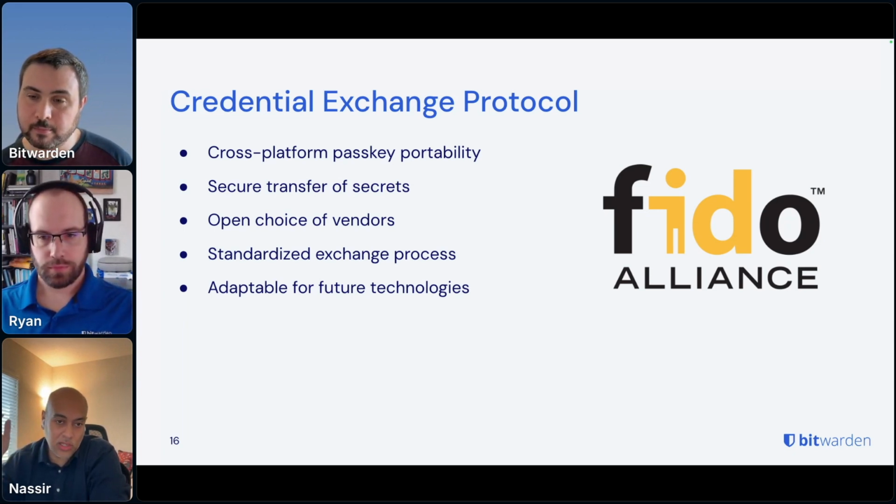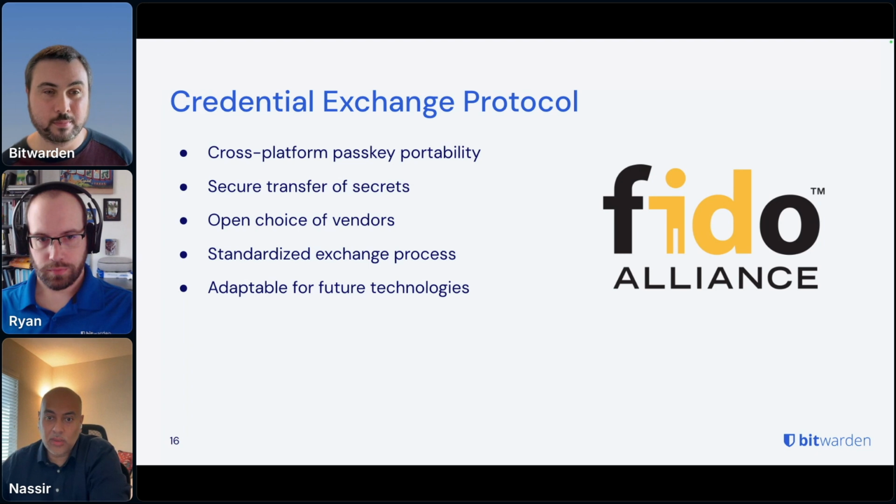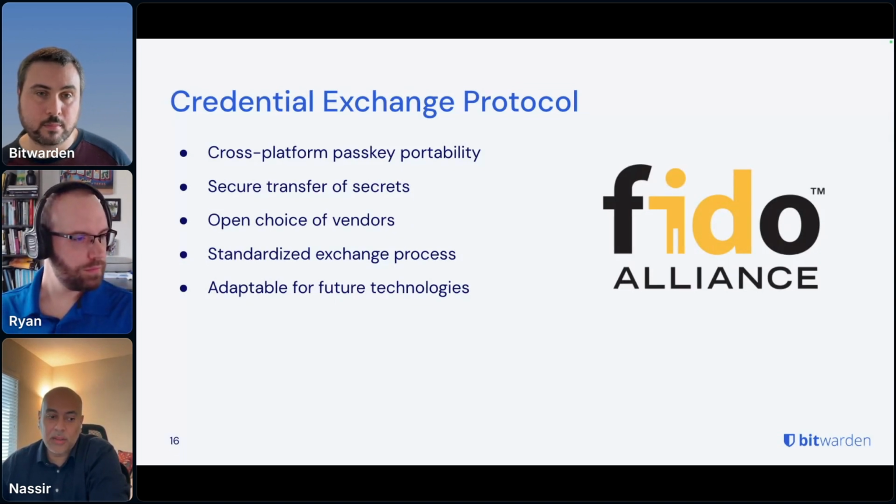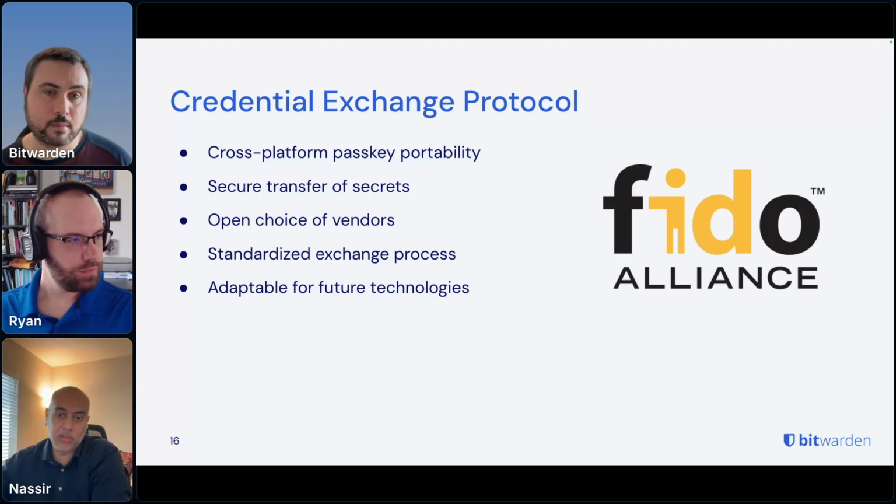And then we touched on secure transfer of credentials and secrets, right? So again, the core goal of CXP is to ensure that the transfer of these passkeys and other sensitive data is performed very securely. When moving data between different platforms and systems, there's a potential for security vulnerabilities to come up, especially if the processes and structures are not standardized, which is typically the case. So CXP addresses this lack of standardization by providing robust encryption and secure methods for moving those secrets across different environments.